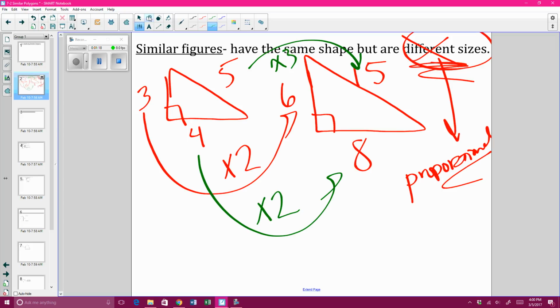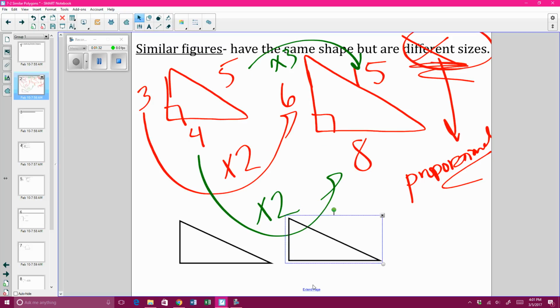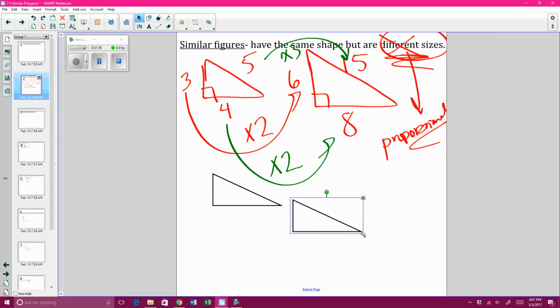Similar figures happen if I had, let's say, a triangle. So let's say I had this triangle. Let me make this not isosceles. Let's make it scalene. If I had this triangle and I pasted the same exact one here, these would be congruent triangles. But as soon as I expand this and make it larger, I'm now scaling the triangle. That might be times 2, or if I wanted to make it smaller, I could. But notice it stays the same shape and all the sides stay relatively proportional to each other. So if I wanted to expand it back to the original size, that would be congruent, that would be similar.